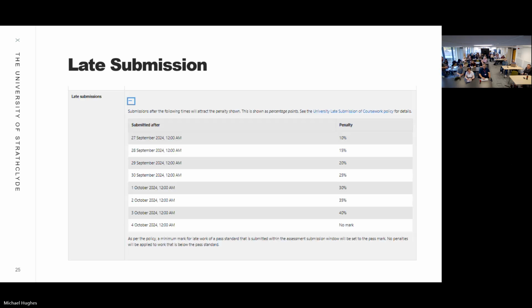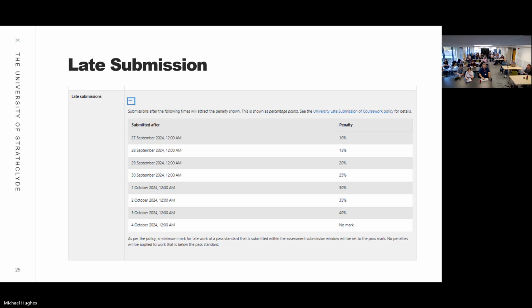I can drill down into that information right now, and it will tell me exactly what scope of penalties I've got. These are all defined in our university policy. Michael and Hannah at the back spent ages working out how we encode this into a calculator that can actually tell you what it is. And we went through the whole discussion about, is that contiguous days? Does it take into account weekends? Does it take into account what other things? There were loads of other things that we worked with, working days and holidays and things like that.